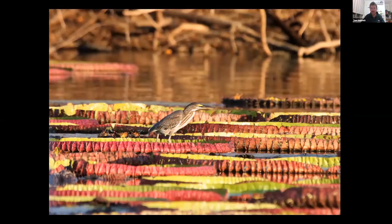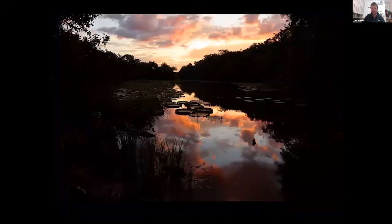Another special feature here is finding these areas of quiet waters or backwaters where you get these huge giant water lilies. It's a striated heron here walking across the top of one of these absolutely massive lilies. We'll head out, shut the engine off and just float through this amazing habitat, having a really good look at these giant water lilies. It's a lovely way to end the day. You sit with a bit of rum punch and a sundowner in amongst all the giant water lilies and the sounds of the forest. It's a wonderful experience. The flowers start to open up and the insects come in and pollinate them.